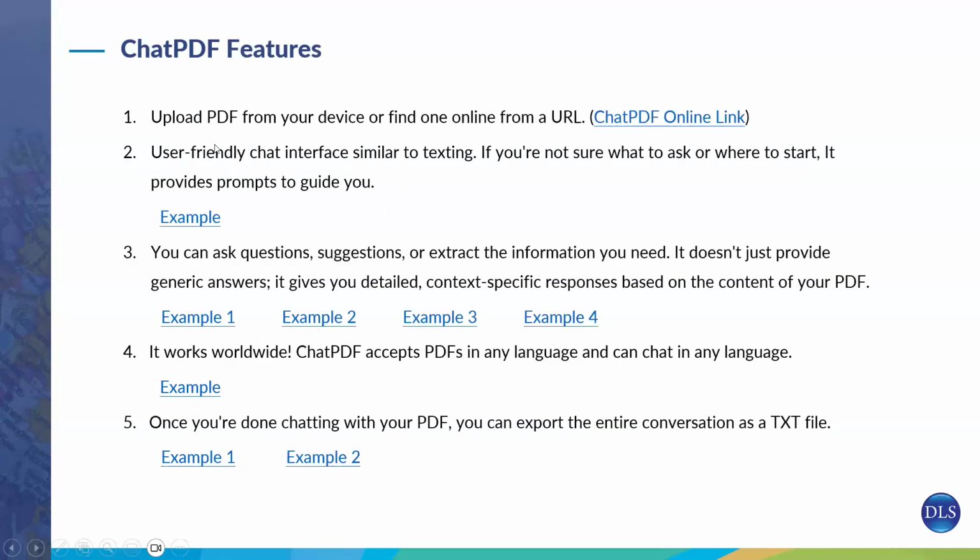And so the features, those are very important ones I want to share with everyone. The first feature is you can use a PDF from your device, or if you find one online, you just need to copy the link of that PDF file and put it in the tool. So let me show you guys what the interface looks like.